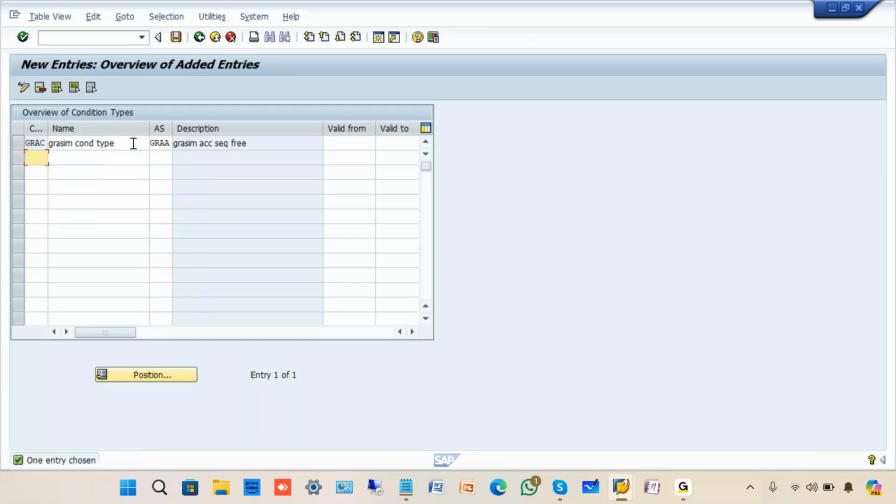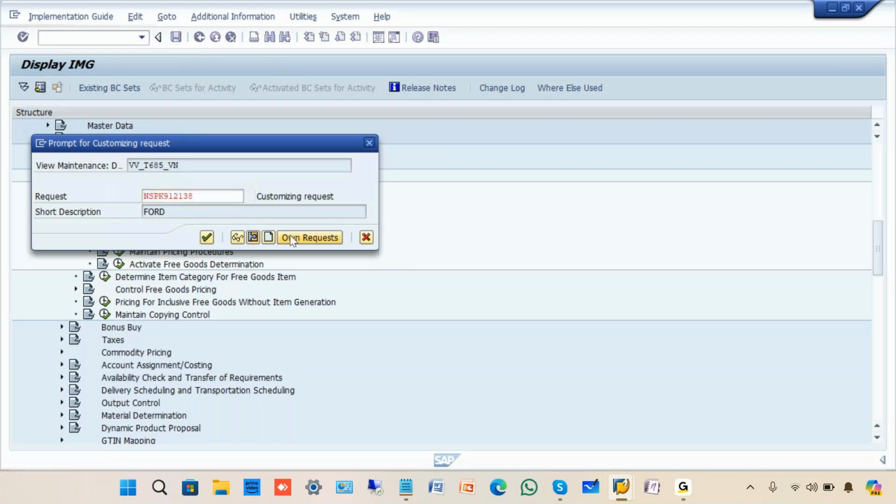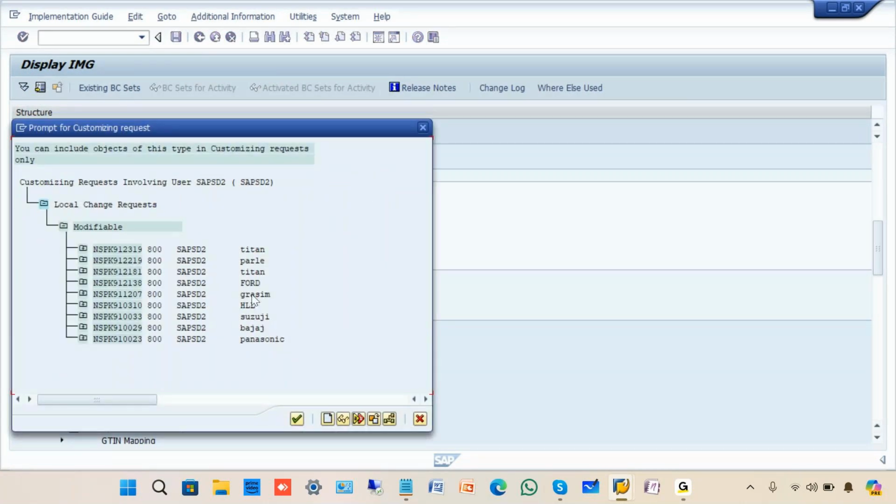So when I use this condition type to announce an offer, the fields will be sourced from this particular access sequence, which are base for you to calculate an offer. Saved. Continue.